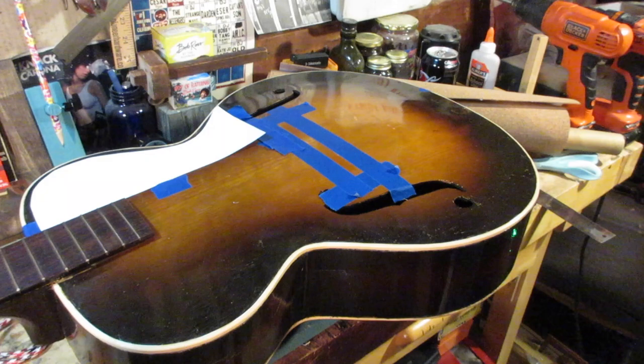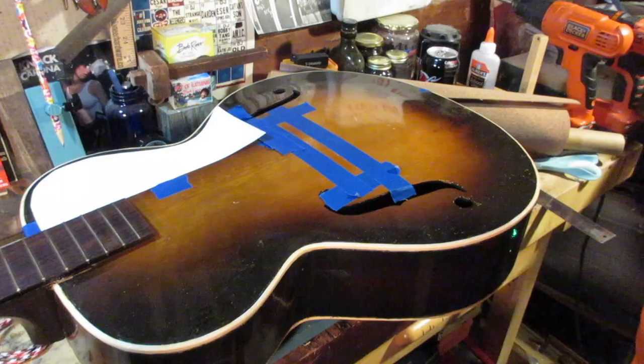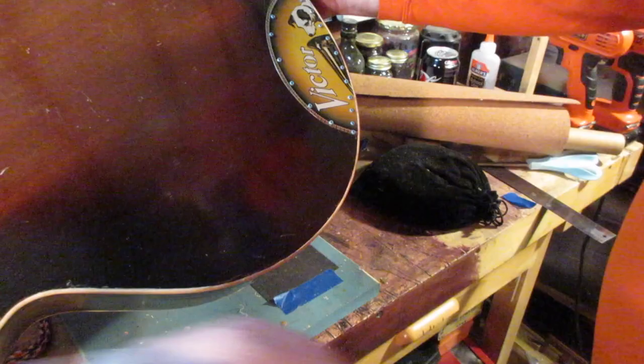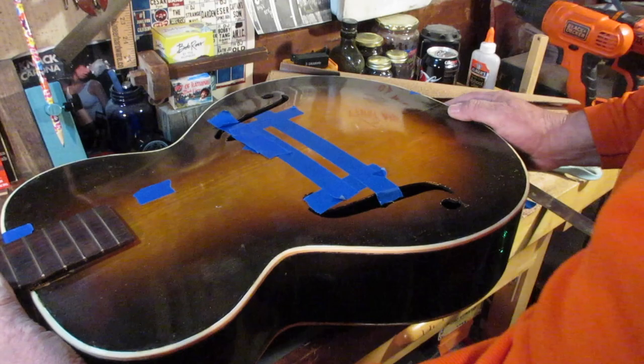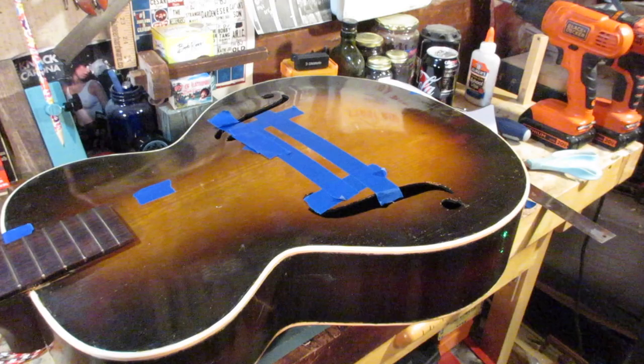I caught a lot of flak from people. Some people were saying, well, hey, it's got a hole in it. And once that hole got fixed and you did that with the body, and it's lost the original binding and stuff, that's all going to take away from the value of the guitar, which it should. But I'm still not going to tear this thing up any more than I have to. And I would really like to hear somebody play something like Silver Dollar Surprise on it or something. Hint, hint. Anyway, let's get this on wood and cut out.